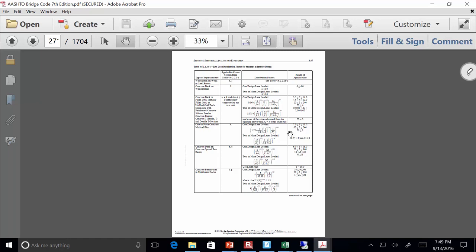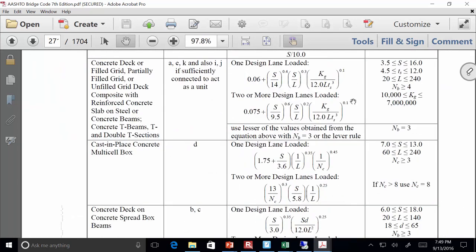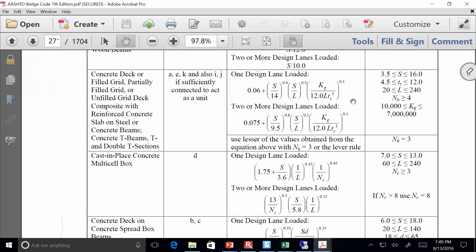Before I start doing any math, a little bit on our ranges of applicability. We'll talk about units later, but girder spacing in feet, do we meet that range? Yeah. Do we meet the slab thickness range? Yeah. Do we meet the span length range? Yeah. By and large, most bridges fall within this range, so it's usually not an issue. If you got something really funky, you're not going to do this anyway. You're going to do the full-blown model and analysis. So far, so good?